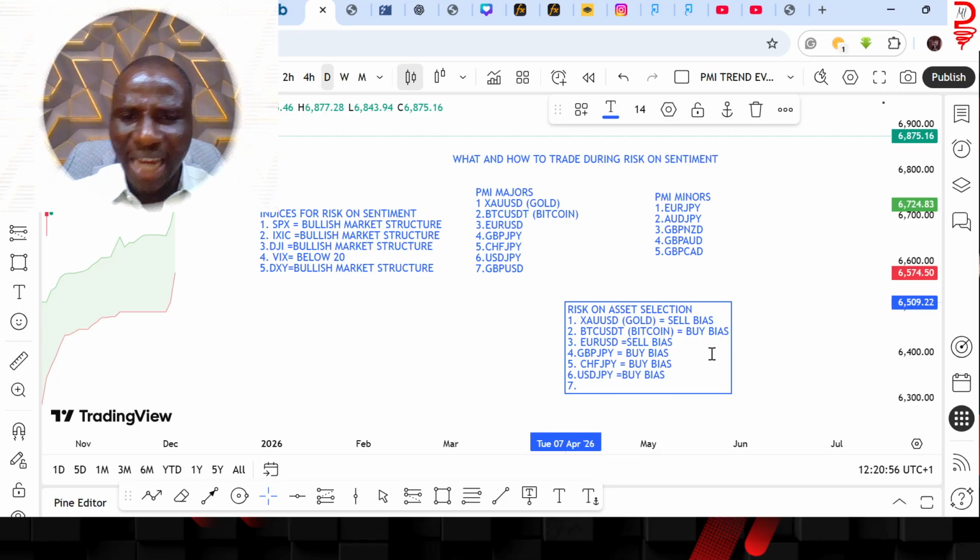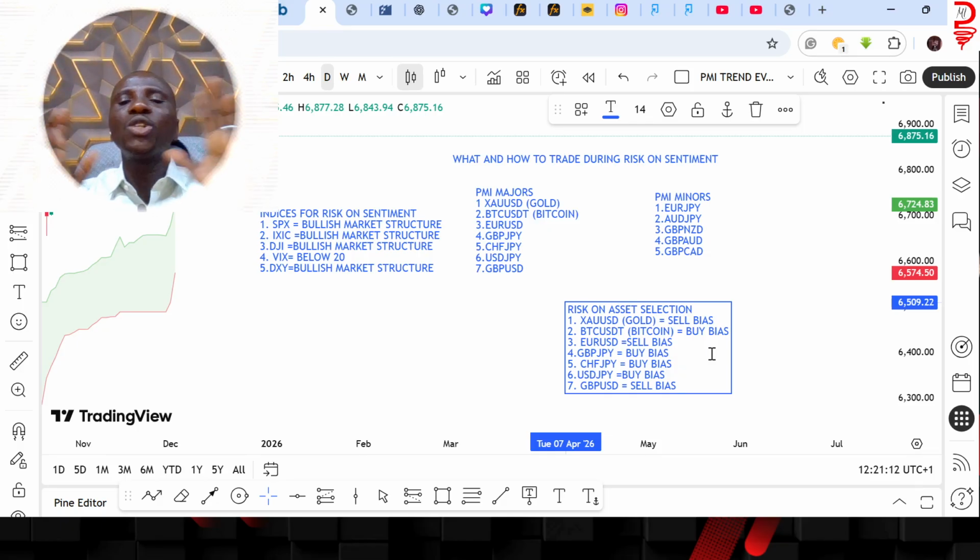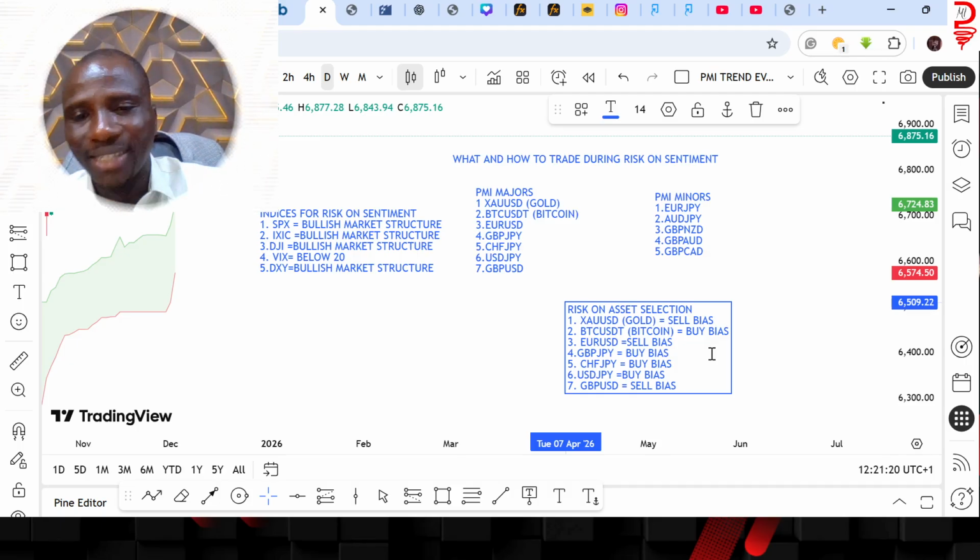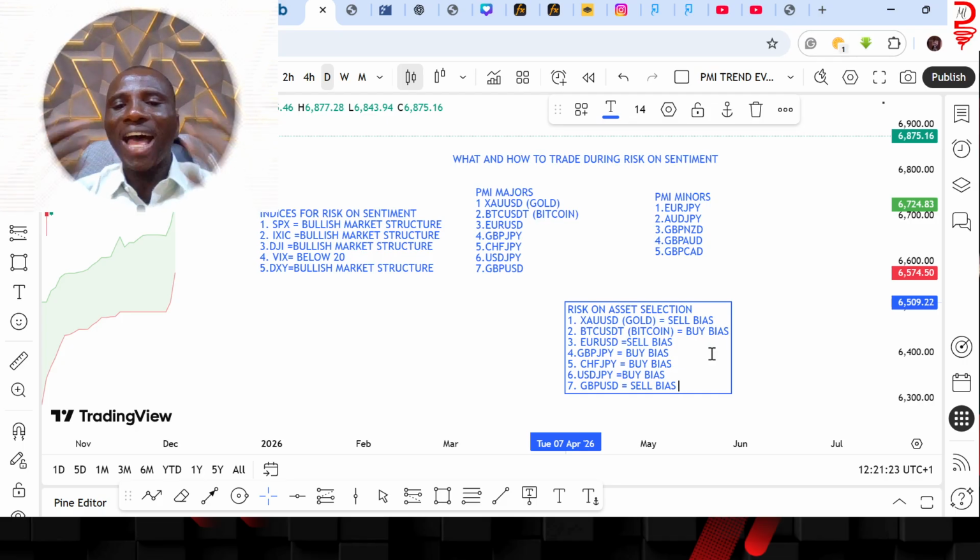And let me go through the last one, which is going to be GBP USD. Now for GBP USD, our bias is going to be a sell. I think I've touched on this before while I was discussing GBP JPY. So now these are the majors, and this is what we look out for. Based on this understanding of the bias, we will now go to the chart to look at any of these assets that will have alignment between the capital flow narrative from the fundamental storyline, the sentiment storyline, and the technical storyline.